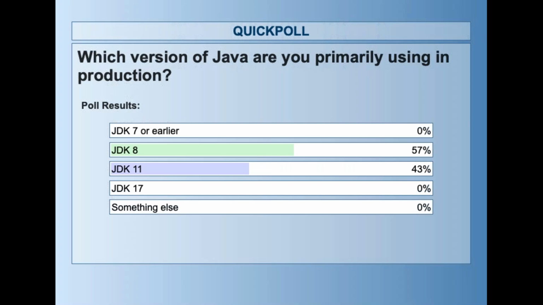So I'm interested to see that the breakdown here is that the majority of people were using JDK 8 still, but quite a large number haven't made the switch to JDK 11. It is quite interesting that nobody's got to JDK 17 yet, but then probably you wouldn't expect that because JDK 17 was only 6 months ago, and I know that a lot of people who are looking for long-term support releases, they take time to make that move because of the stability of the release and so on.